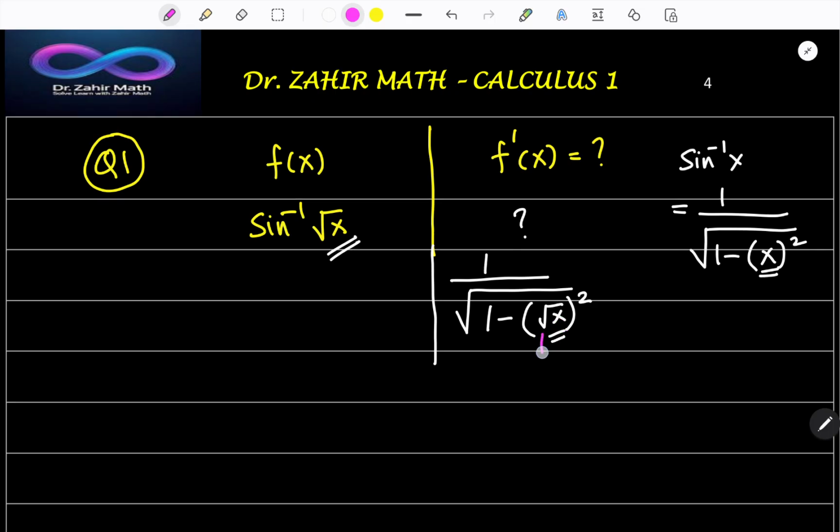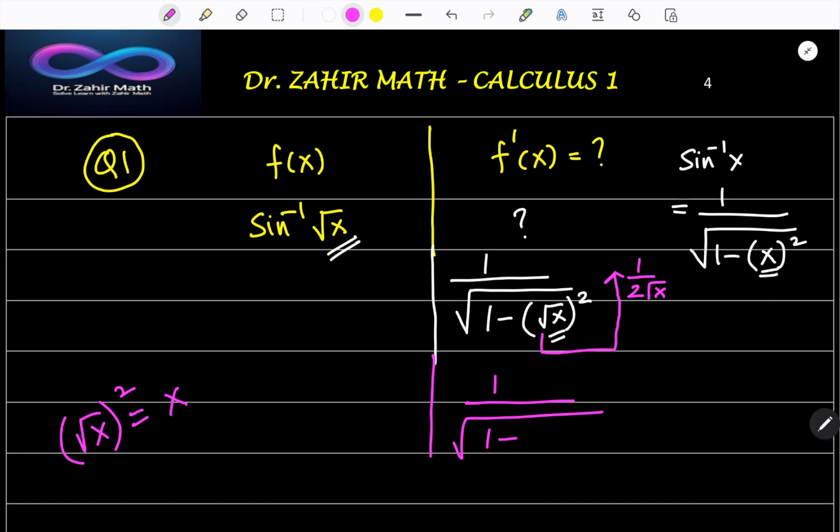After that, you are going to take the derivative of square root of x. What is the derivative of square root of x? 1 by 2 root x. That's it. Very simple. Then you need to do the simplification. What is the simplification? 1 divided by square root of 1 minus root x the whole square is equal to x. You know very well. How? Root is the original number. Right. This equals x. Root x times root x is going to become what? x. And then 1 divided by 2 root x. So this is going to be your answer.